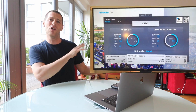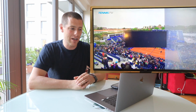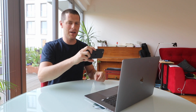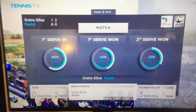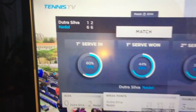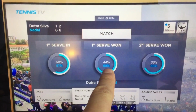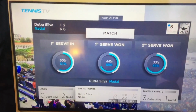Now, it may not look too bad, but I think it's time for me to go point by point through what is actually really bad about this displaying of match statistics. First of all, I'm just going to fill my screen with my camera here. First of all, we've got this colour scheme, blue and white. Not too bad, not too bad. Like I say, it's different at different tournaments, but then this blue is not a very great contrast, especially at a distance when I'm sitting away from the TV or from my laptop screen watching here. This blue, not really great contrast at the back there.